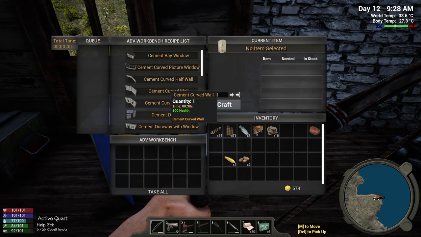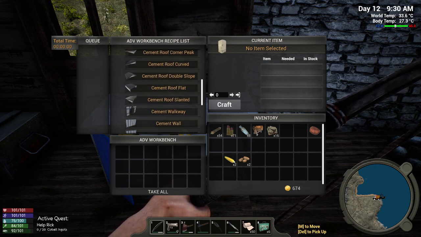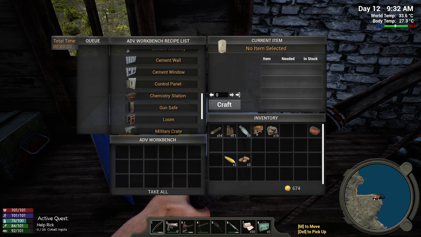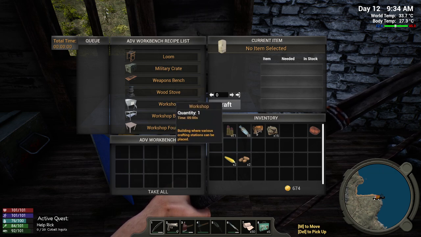Oh, that's right, the advanced workbench. There we go. We've got to make stuff from here, too. Oh, this is where we make the cement building pieces. Yeah. All right. We'll be getting into that. Don't worry about that. Now, I've got to work out how to make weapons, too. That's the other thing I need to do. Can't make weapons there, but we've got... Okay, workshop bench. Workshop, no.